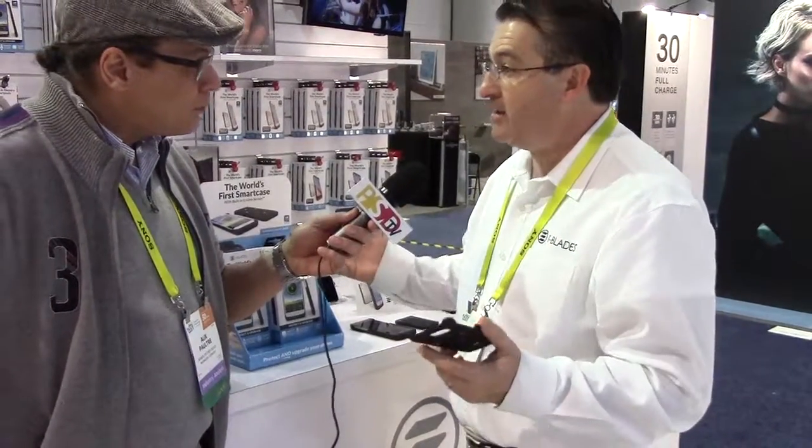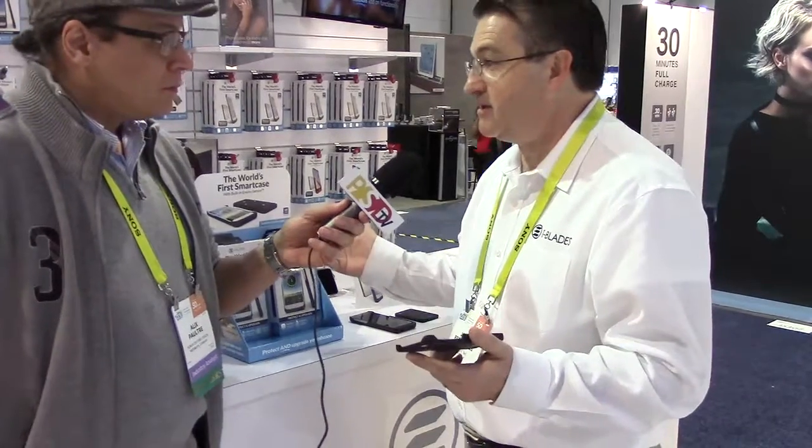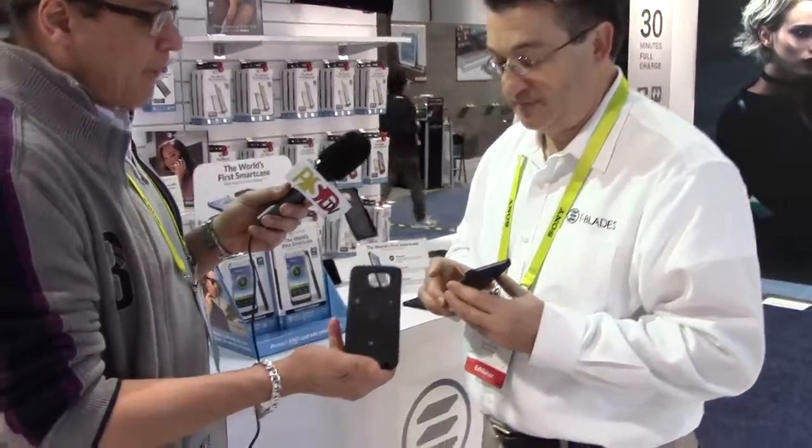So we at iBlades decided, what if you combine mobility with mix and match? We realized that when people buy a smartphone, they buy a case. Well, they're dumb cases. We then decided, let's put a whole computer inside the case and make it a smart case, hardwired to the phone to give an extension platform. The case gives you protection and allows you to begin adding those things that in the past you used to add, but because the phone is a closed system, you really can't. So you can see it's very light. I'll hold it here so you can see the back of it while we're talking.